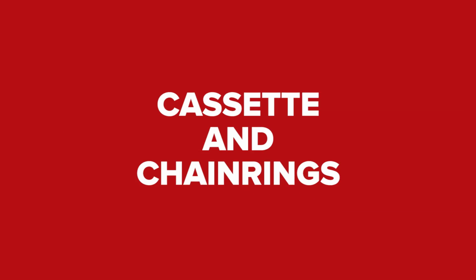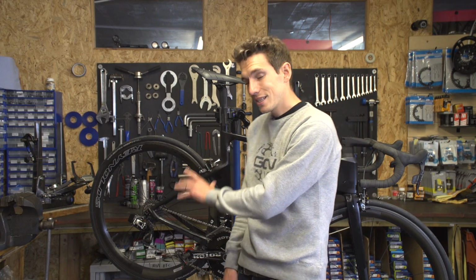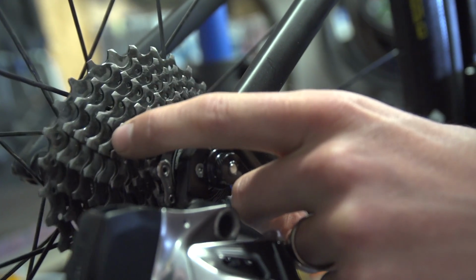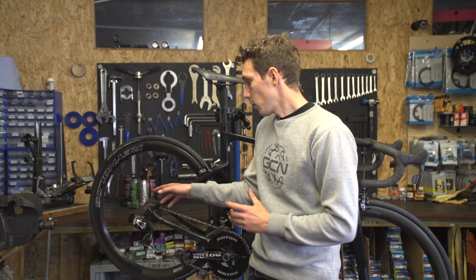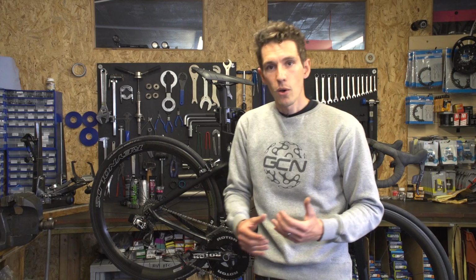However, you've got to remember that changing your chain might have implications on your cassette and your chain rings as well, because as your chain wears, it also wears both of those components as well, meaning that if you leave it too late to change your chain, when you do actually change it, the new one might not work properly. It'll skip under load because it doesn't mesh correctly with your old parts.